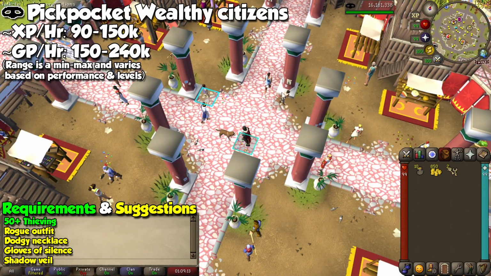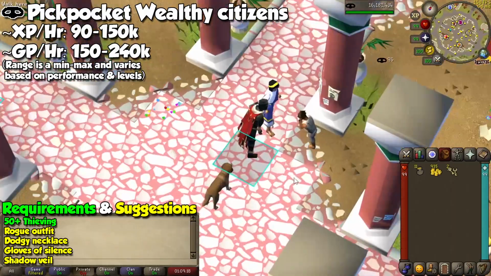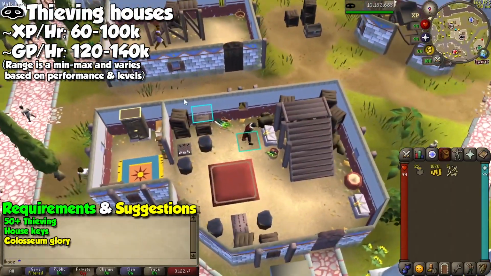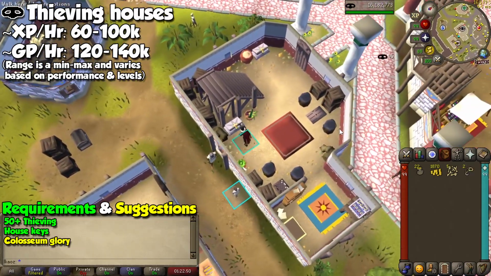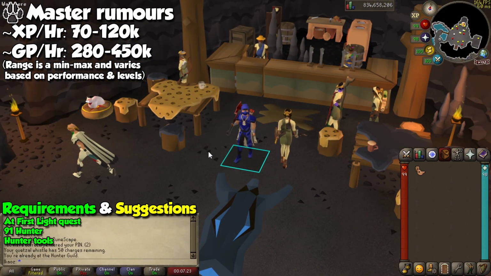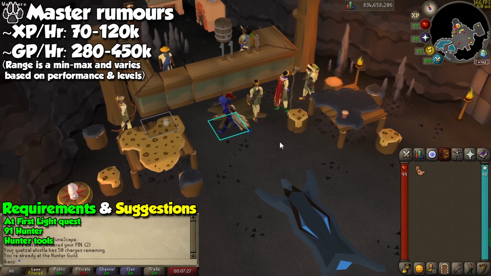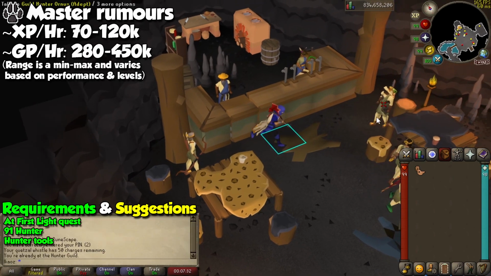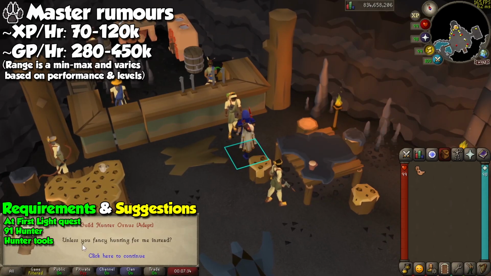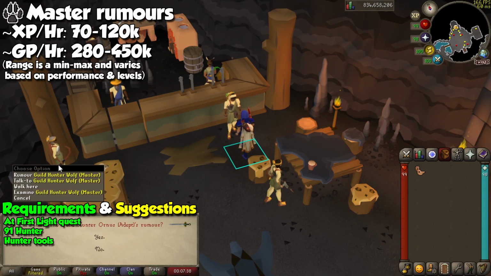For Thieving, pickpocket from wealthy citizens when being distracted by kids, and then use the house keys to enter empty houses. Once inside, steal from the chests and drawers for even more AFK experience, and exit when you hear a whistle. And finally, I gotta give one last big shoutout to Hunter Rumors, the new best way to train the skill. Under the right circumstances, it will provide both more experience and profit per hour, so if you're looking to train Hunter to 99, check out both my dedicated Hunter Rumors video and the updated 1 to 99 guide.